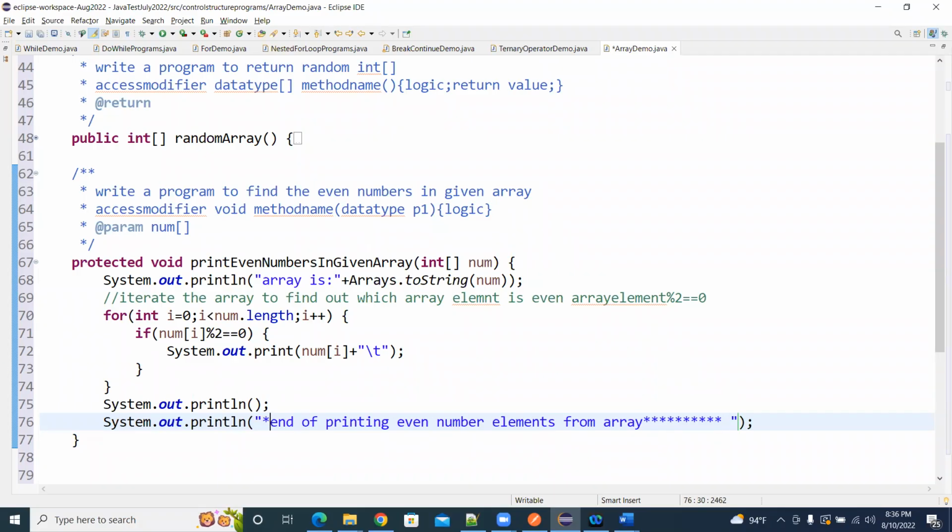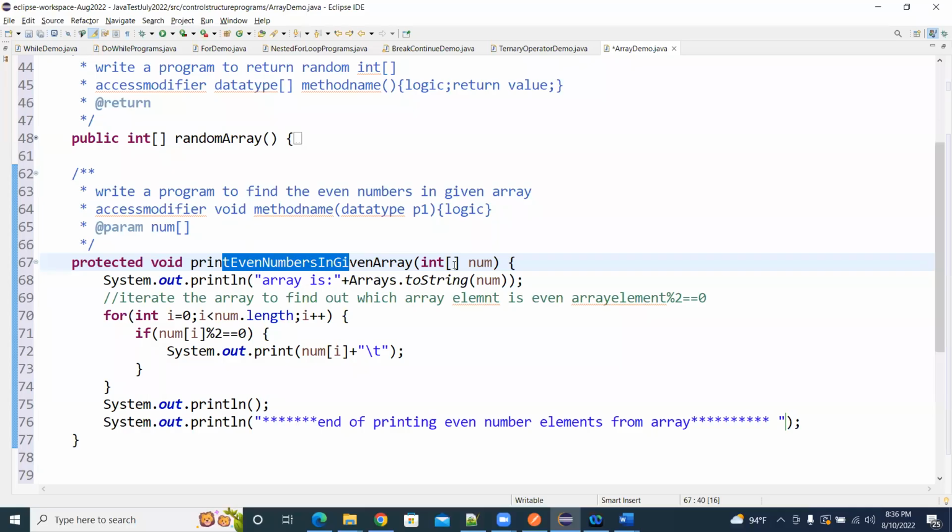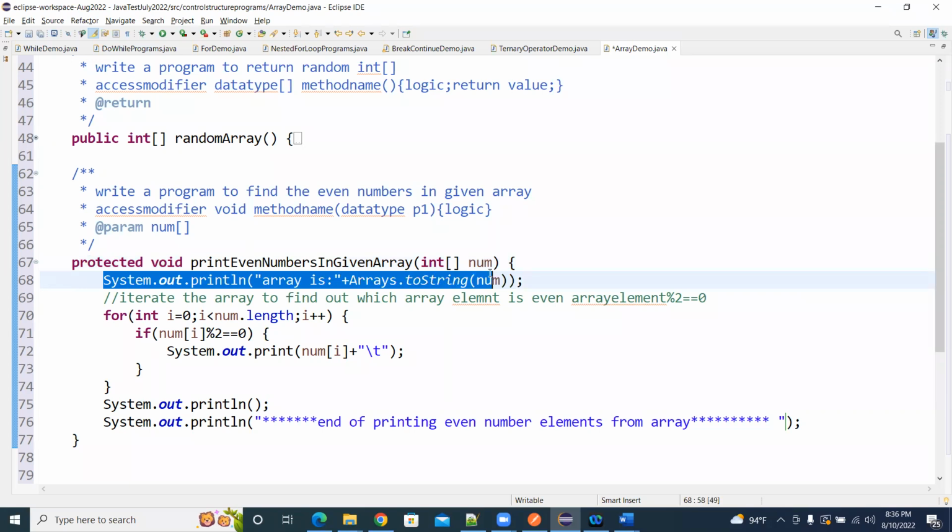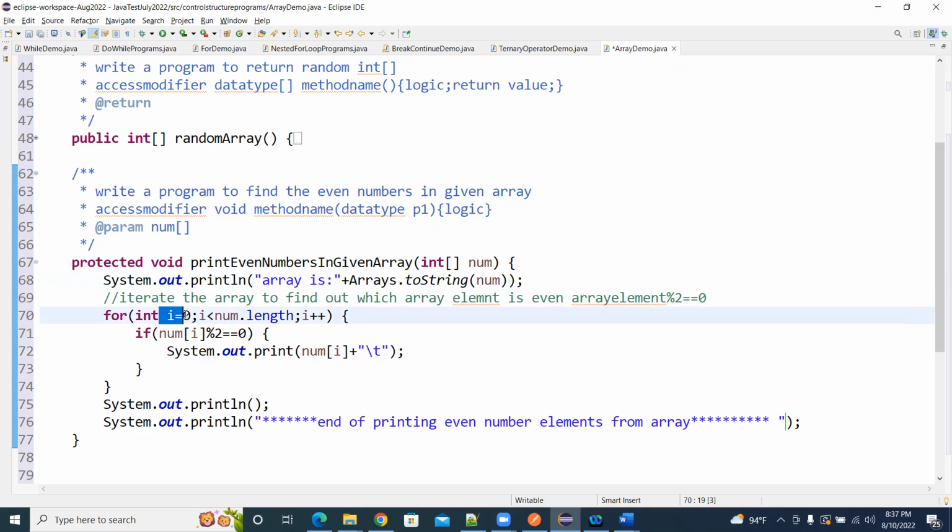See what I am doing here. Please understand. I am giving an input array to this method. When I call this method, I have to give an input array name. If I give the array, first I am printing the array values. First step. These are the algorithmic steps. First I'm printing what the array elements are so that I will come to know what the even numbers are, I can see them in my log. Then I'm iterating my array. I need to start with the first element, i less than array length, and increment the i value.